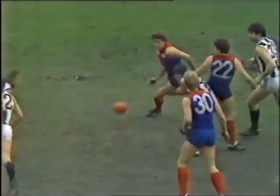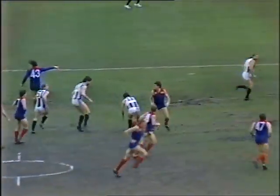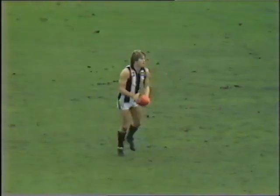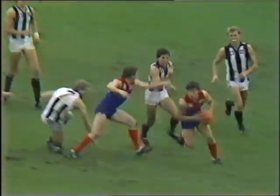25 points the difference. Third quarter action on Sevens Big League from the MCG. Richardson again gets grabbed, maybe a little bit too high by Gerard Healy. The umpire has found a free kick. It's going Collingwood's way, and the recipient will be the man that kicked the goal last up, Tony Shaw. He's gone for a pass out to his brother Neville. Neville Shaw, left half forward flank, had a great first quarter. In front is Morwood. Zantuck can't take the mark.